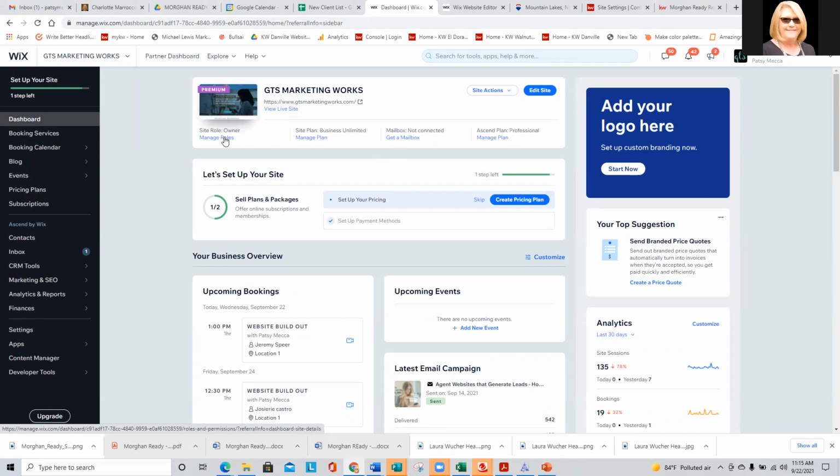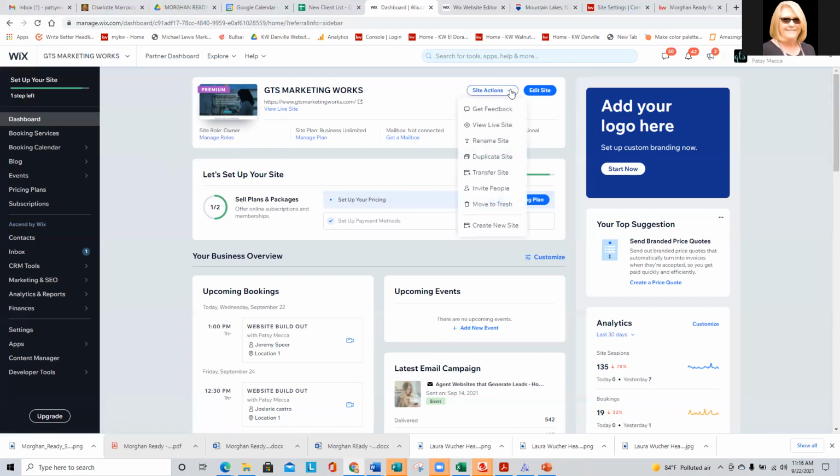If you have an assistant, marketing assistant, or a transaction coordinator, or an executive assistant, or any kind of admin that is going to be managing your website or maybe putting your blog on, you can just simply go to manage roles and add them so that they have their own login and password, and you don't have to give out your login and password. Because should they leave you, you can just delete their role, delete them from your permissions.